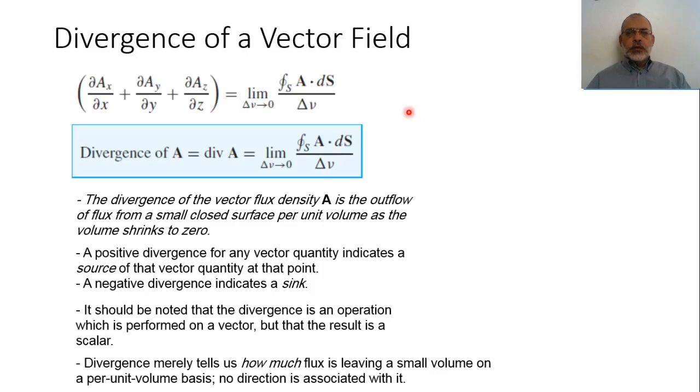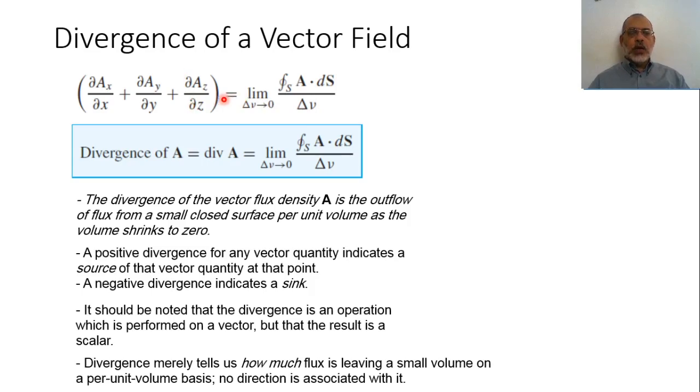We have seen in the previous video how we obtain the integration of the electric flux density over a closed surface for an infinitesimal volume structure, and we proved that for the electric flux density D, the integration over a closed surface D dot dS was the derivative dDx with respect to x, dDy with respect to y, dDz with respect to z, multiplied by delta v.